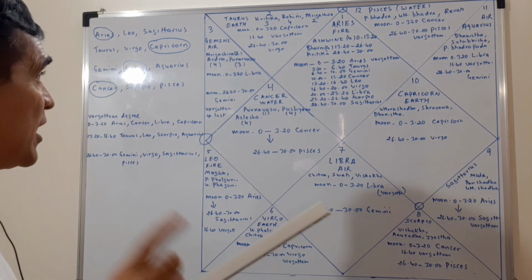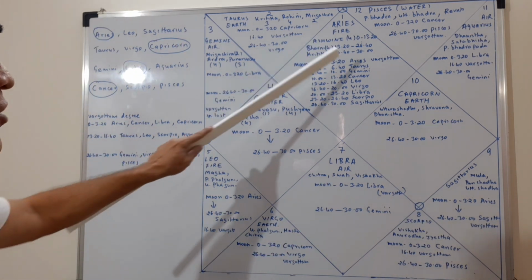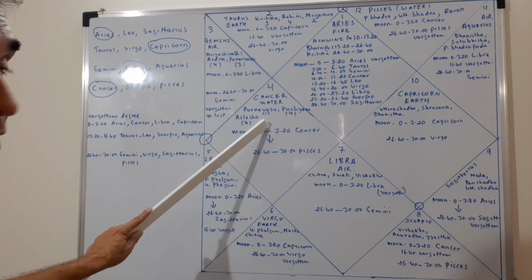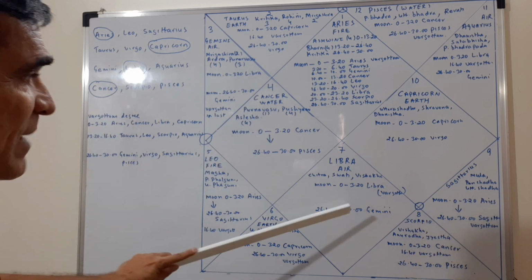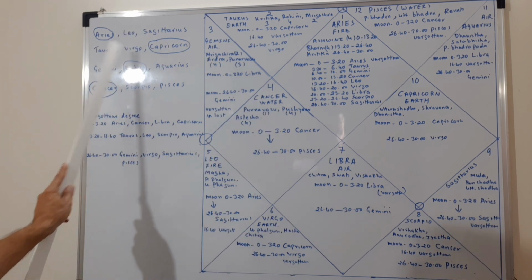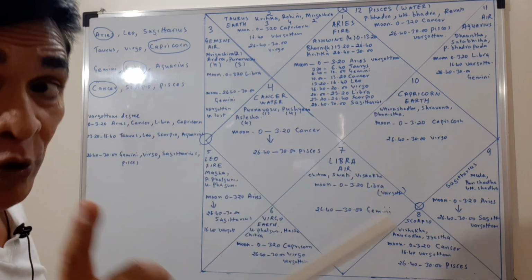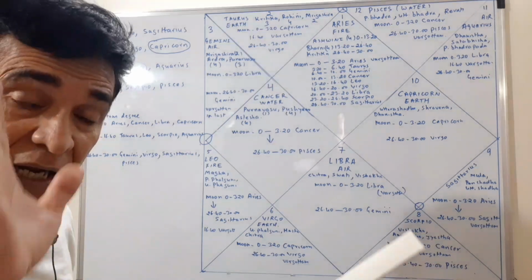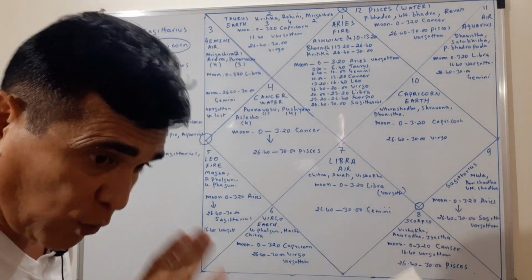Now why? Now please remember, Aries because it is the Kendra over here. Cancer because it's a Cancer over here. Libra because Libra is over here. Capricorn because Capricorn over here. I told you the Kendras play a very important role. 1, 2, 3, 4. Now, again a request, don't get confused.